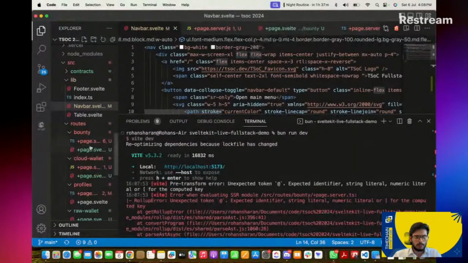Page.server.ts of bounty. I think we left something out.